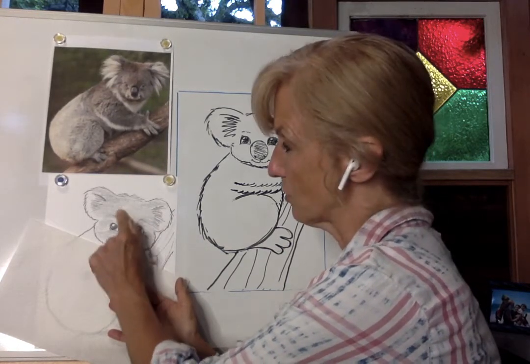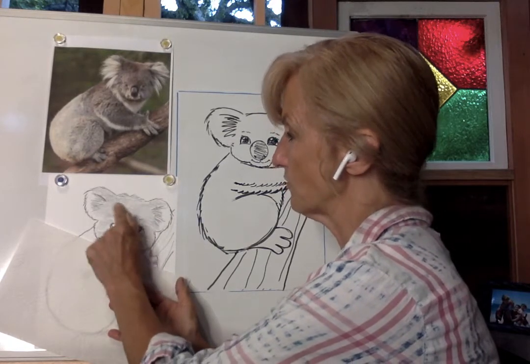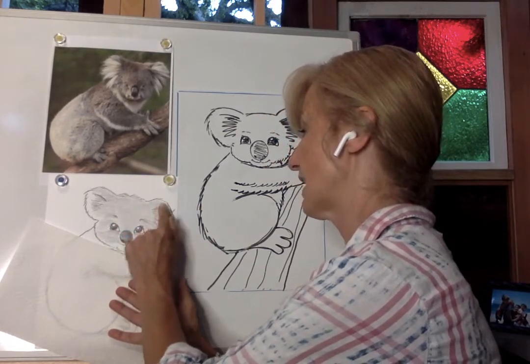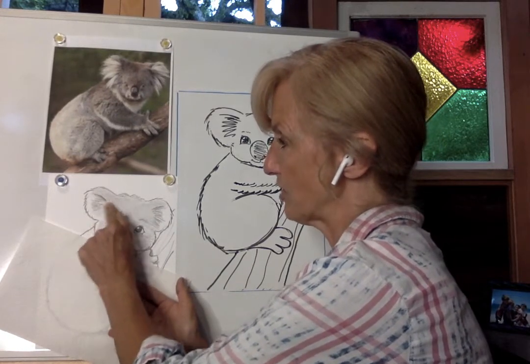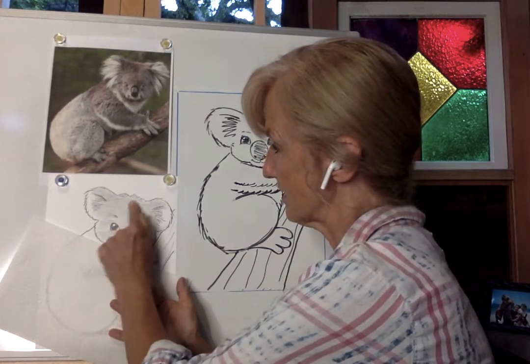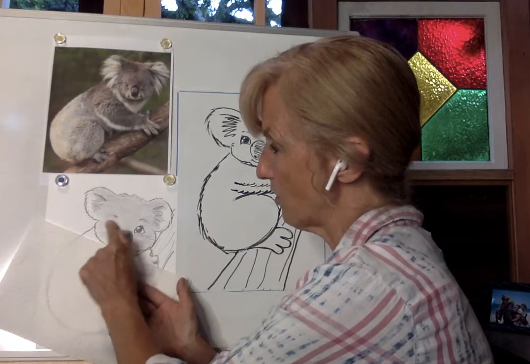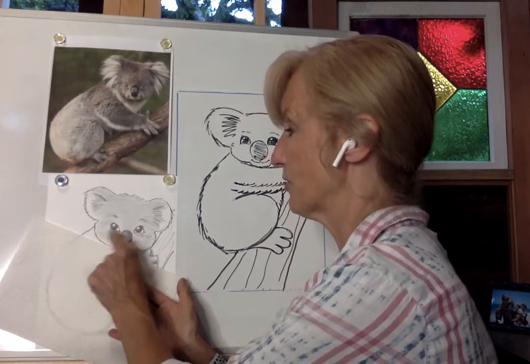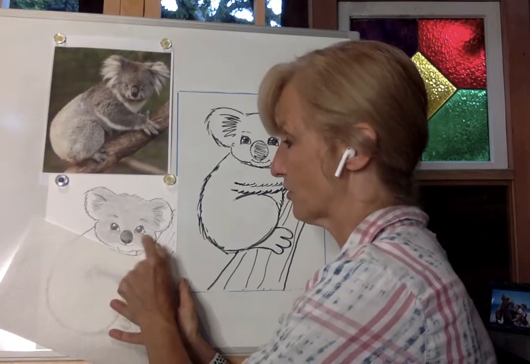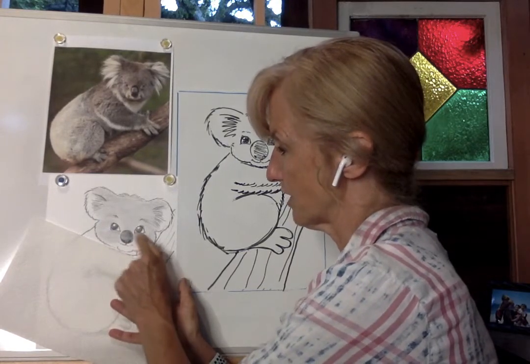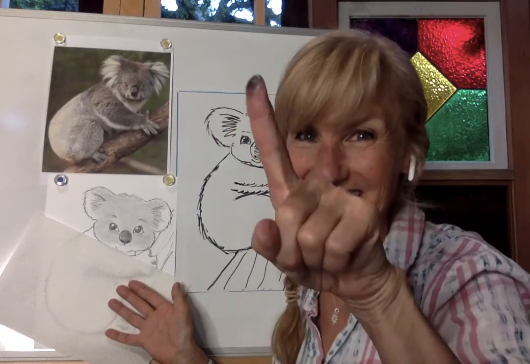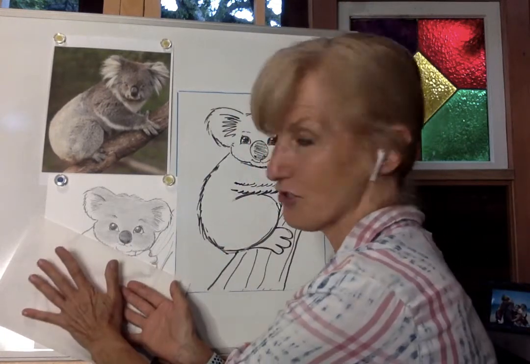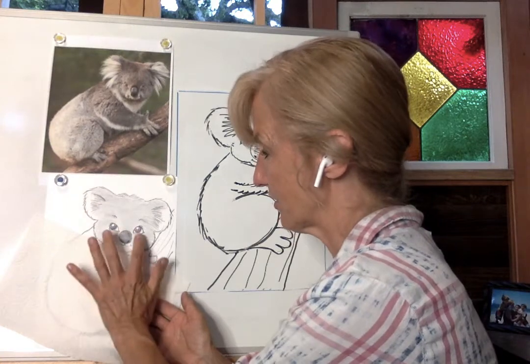Now the pencil is called graphite, and it's this beautiful soft texture that you are creating on this paper by just moving your finger in a circle. You can see that you're pressing all that pencil into the paper, and it's going to make your koala look so soft and real. Now, your finger, look at my finger, is going to get really dirty. So you want to make sure that you have this napkin here.